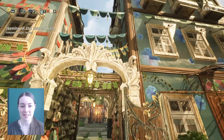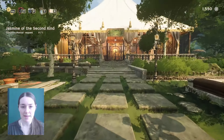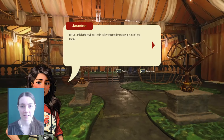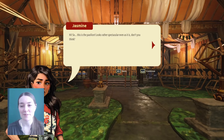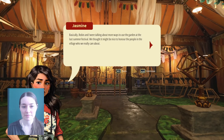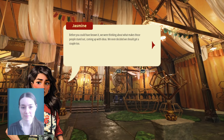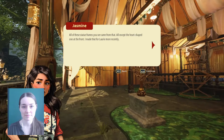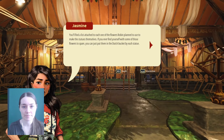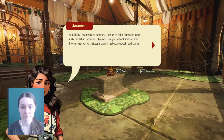Now let's go and explore the pavilion. There's a sound change — there's music. It's very bare but this is intriguing. Hi, so this is the pavilion. Looks rather spectacular even as it is, don't you think? Robin and I were talking about more ways to use the garden at the last summer festival. We thought it might be nice to honor the people in the village who we really care about. We even decided we should get a couple too. All of these statue frames you see came from that, all except the heart-shaped one at the front — I made that for Lori more recently. You'll find a list attached to each one of the flowers Robin planned to use to make the statues themselves. If you ever find yourself with some of those flowers to spare, you can just put them in the Dutch bucket by each statue.